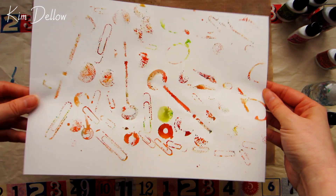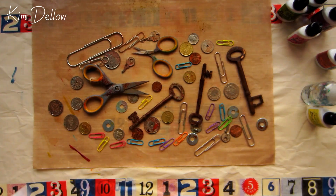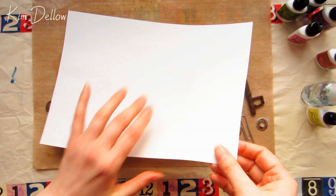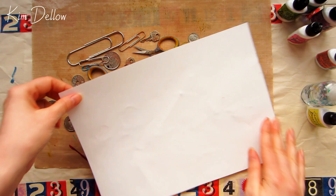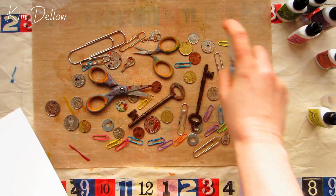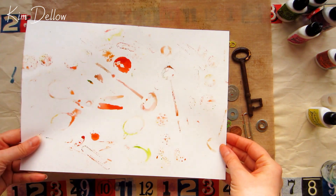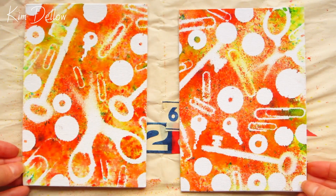It's quite a fun way to do a little bit of mark making, and you can save these pieces of paper for some other project at a different time. I'm going to see if I can get three impressions off of these pieces. Print number two is going to be a lot fainter, so I'm going to do multiple presses on this one. To get print number three I'm just going to add a little bit more water to mop up the last bits of that pigment before I wash all these bits and pieces.